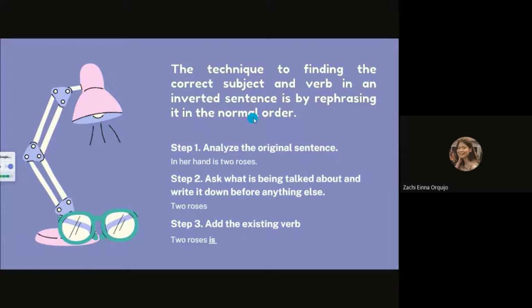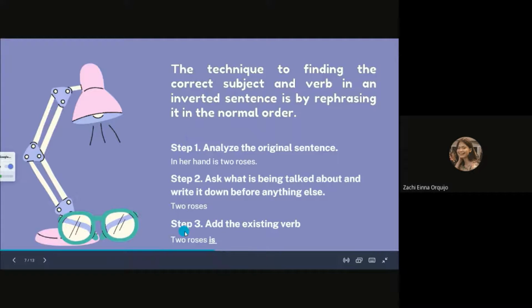Okay? So paano natin malalaman if tama yung subject at verb agreement doon sa isang sentence, kasi nga sabi natin 'di ba, dapat nag-a-agree yung verb sa subject. Kung singular ang subject, dapat singular din ang verb. Kung plural ang subject, dapat plural din ang verb. So kung may inverted sentence tayong nakikita or ginagamit, para malaman natin if tama ba yung subject at verb, we will rephrase it in the normal order. So pag sinabing normal order ulit, nauuna yung subject bago yung verb. So parang babaliktarin natin sila ulit.